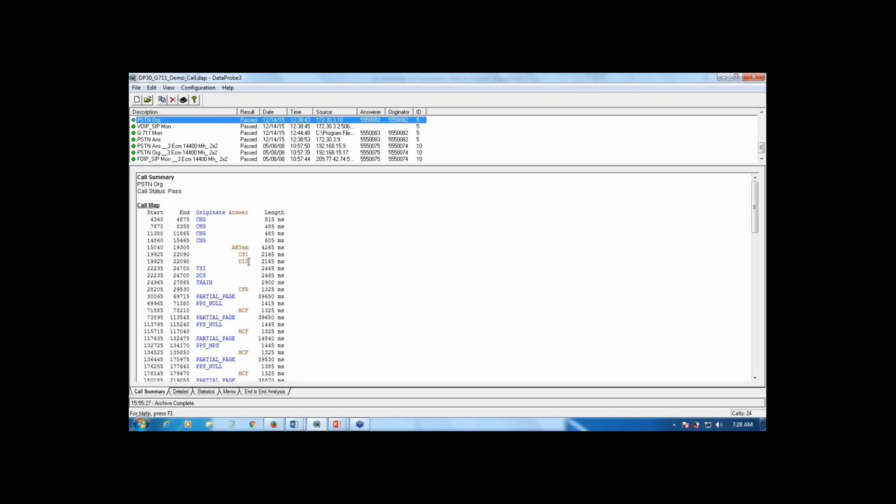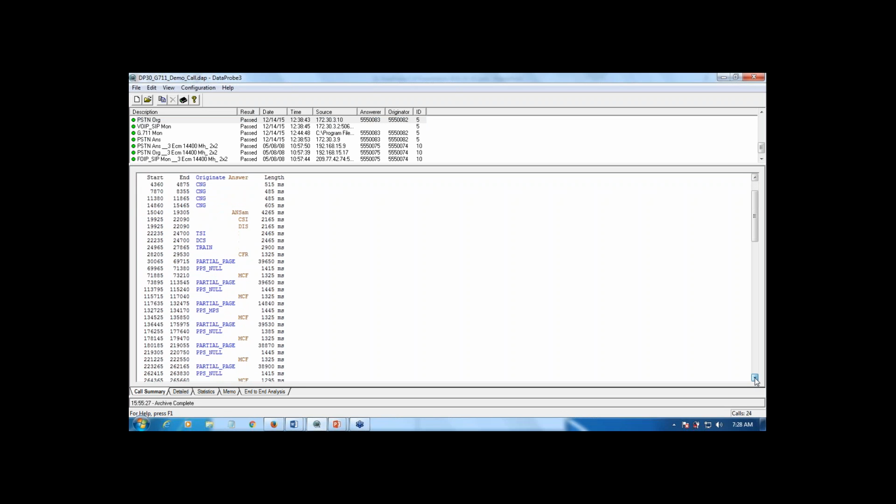This is looking at the PSTN analog portion. It's showing all of the messages that were exchanged, the tonal messages that basically indicate that this is a fax call, the control messages that determine how the call is to be exchanged, and then the exchange of the actual page data and its confirmation at the answering device, all the way down to the end of the call, which completes with a disconnect message.